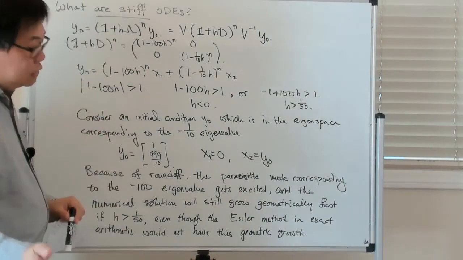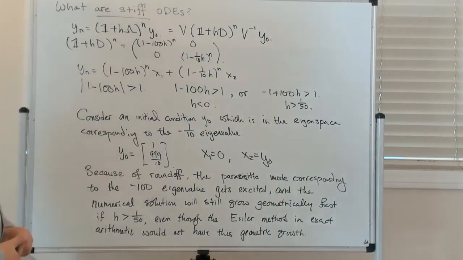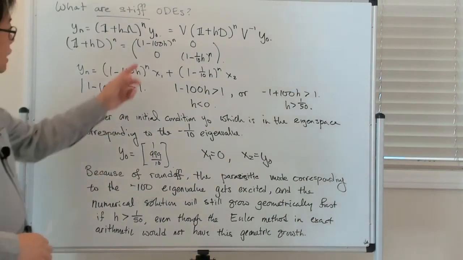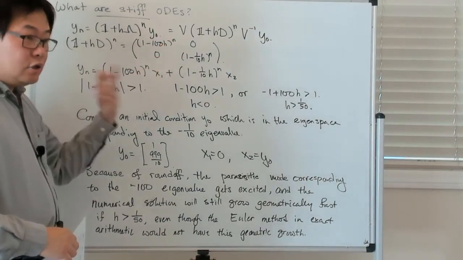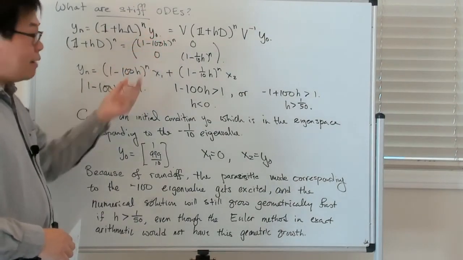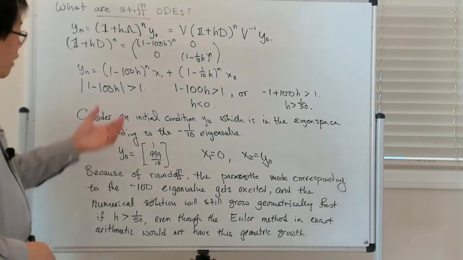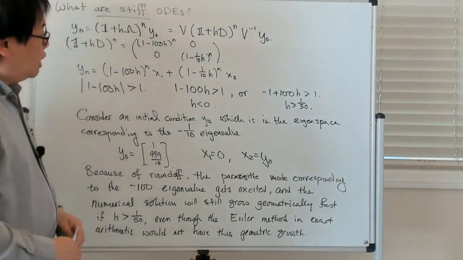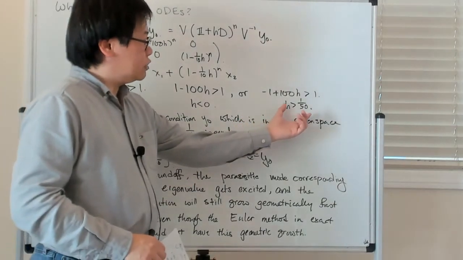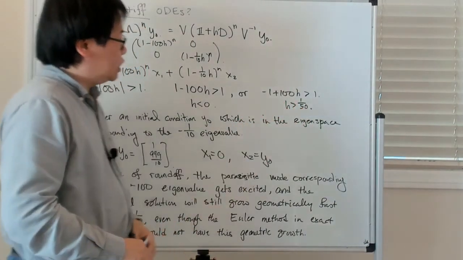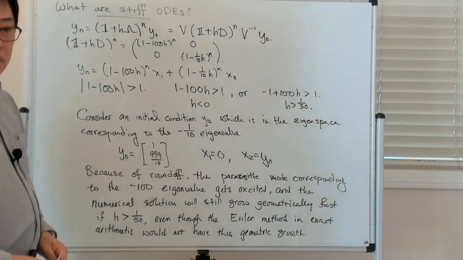But when you have solutions which are decaying very, very rapidly, you don't expect to have to take small time steps. Nevertheless, this analysis shows that it's precisely the part of the continuous solution which is decaying extremely rapidly that is going to impose a very large constraint on the time step. This is an extremely restrictive constraint on the time step: h cannot be greater than 1/50.